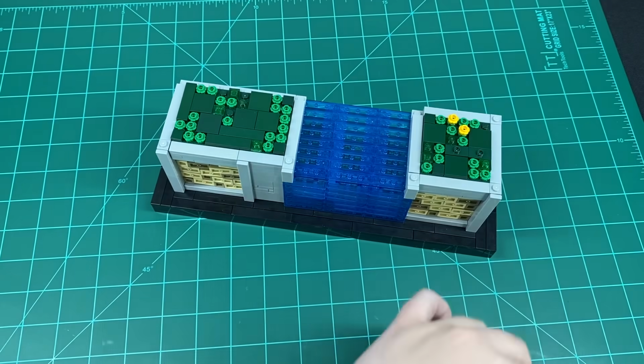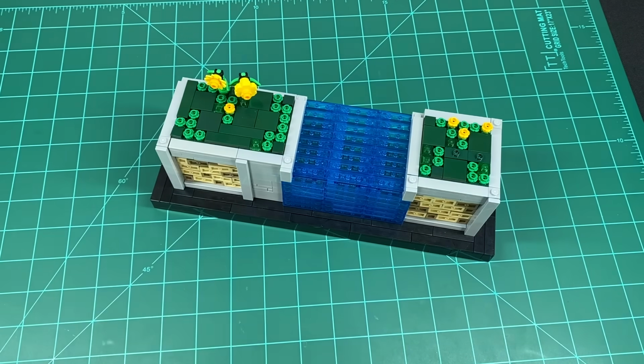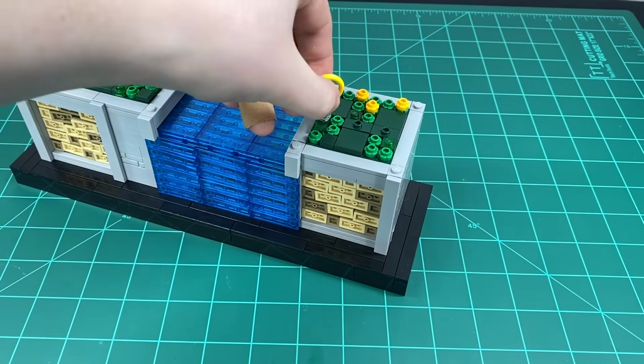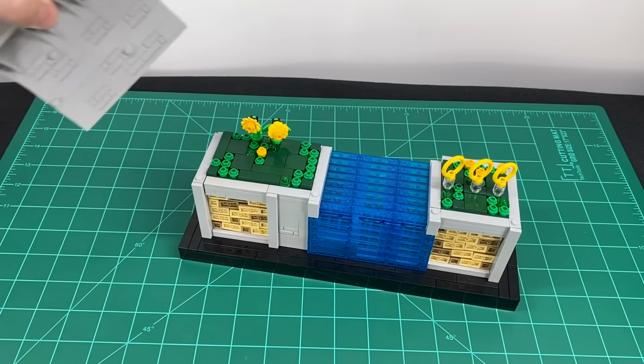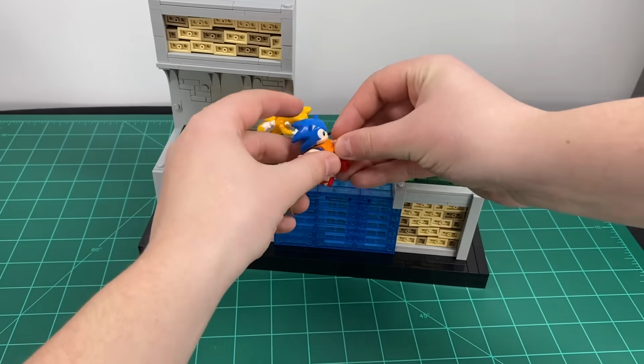I'm using dark green for the grass and placing green flower studs and translucent green plates throughout the patches of grass. Finally, I can add some rings for Sonic to snatch and another castle wall to give it a bit more verticality. Let's add Tails and Sonic with a life jacket. He can't swim after all.